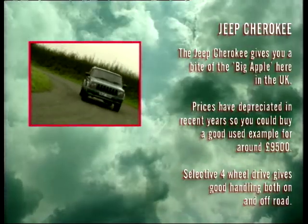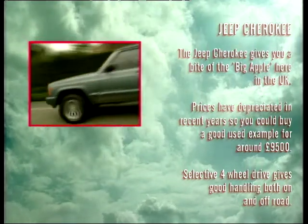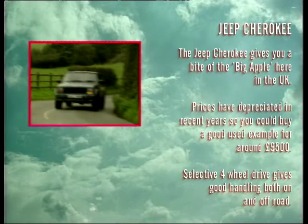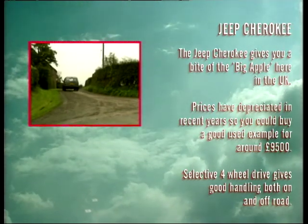I've always liked the Jeeps ever since they were launched in the UK. Although they have a boxy, dated look both inside and out, there's something desirable about the Cherokee. The all-new Jeep Cherokee, out soon, will affect prices of these cars even more. So, haggle hard for a bargain.